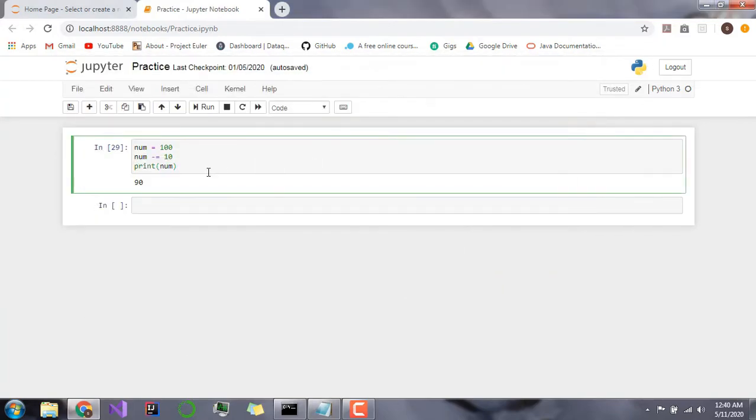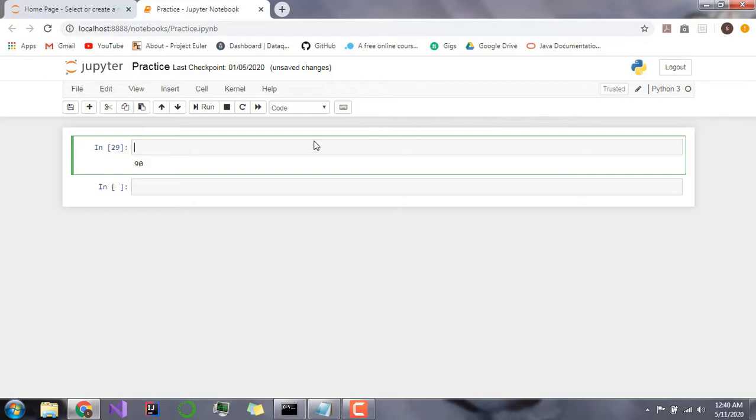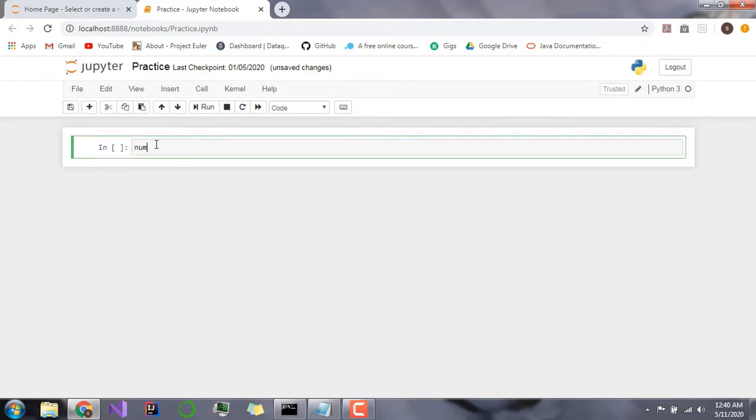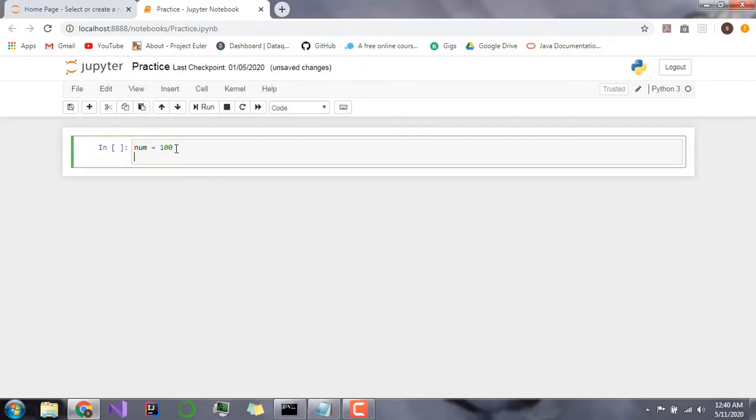Now, first of all, if I write a variable here, such as num, I will assign it 100. This operator is called the assignment operator. On the left side of the assignment operator comes the variable, and on the right side comes the constant, expression or value. Basically, the assignment operator takes the right-hand value and assigns it to the left-hand variable. So it will take 100 and put it in the variable num. This is the main working of the assignment operator, nothing else.